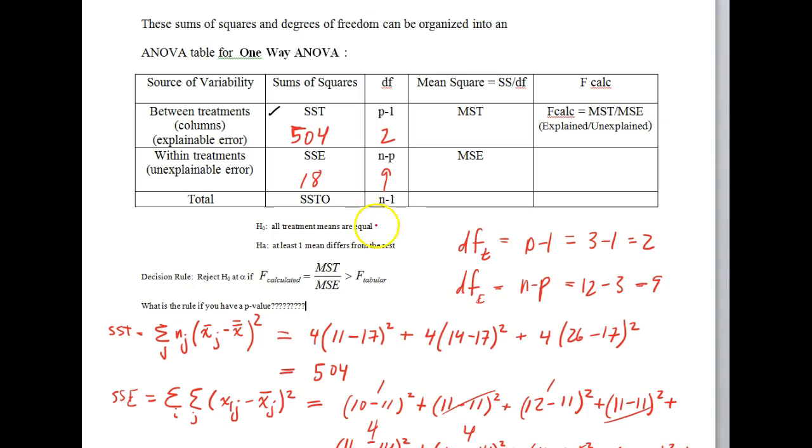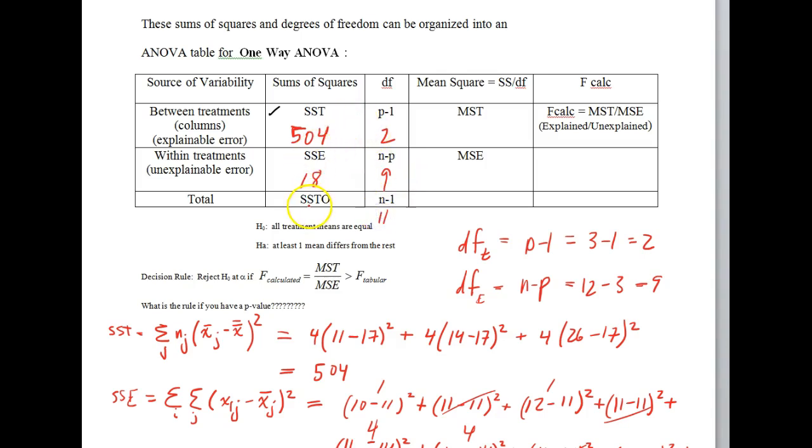And not so similarly this as well, right? So for the degrees of freedom, we could say n minus 1. We know n is just 12, and so in order to come up with this, it would just be 12 minus 1, right? So that we would get 11. Notice that these also add to 11. So it's just going to be the degrees of freedom of the treatments, plus the degrees of freedom of the error, and that's going to equal the total degrees of freedom. So it's just going to be 11 based upon that.